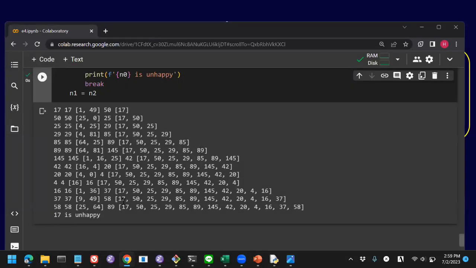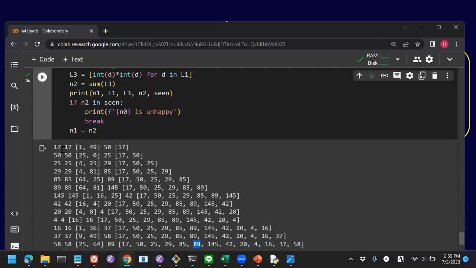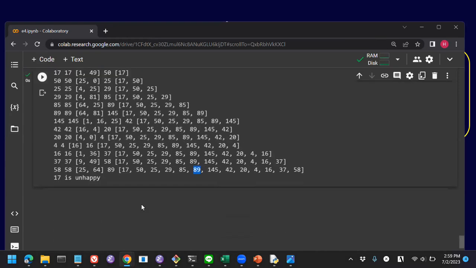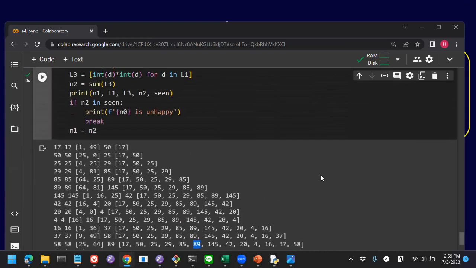So as soon as we get to 89, we find that 89 is already here. We can declare that the initial number 17 is unhappy. Okay, this is the way to find out.